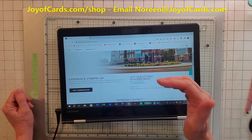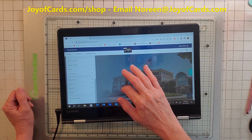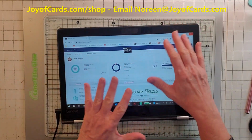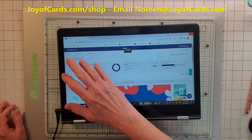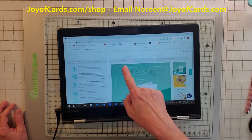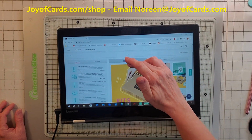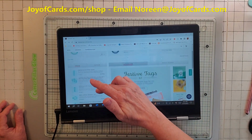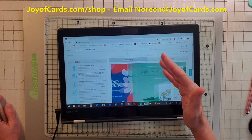So yeah, there are problems, but once you get there, you're going to get something that looks like this. And it's completely different from how we are used to seeing our website. They just moved everything around. And there are a few good things. It'll tell you how much money you made or didn't make, in my case, and right on the top there's a Happening Now. That is the most useful thing, because that's really what I just did when I showed you what was going on: everything on the side here, like the demonstrator support update. They got some stuff on that.